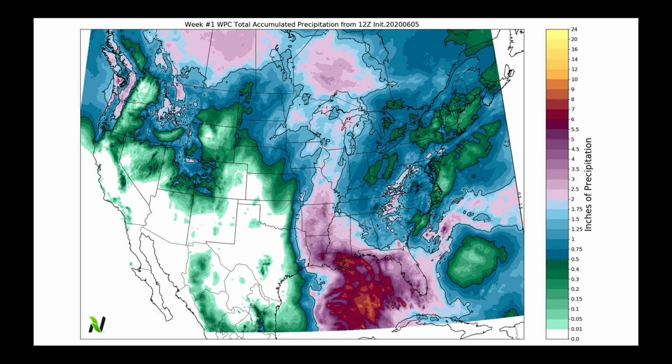But to give you the next week's worth of total accumulated precipitation, this is coming from the WPC, we do notice that possible rainfall amounts down in this area could range from 5 to maybe upwards of 10 inches out of this. We have a broad swath in here of better than 1.5 inches that comes up right into Arkansas, Missouri after passing through Louisiana and Mississippi. Florida, we're going to be adding quite a bit more rainfall to this, but notice how dry things are expected over here in parts of Texas.